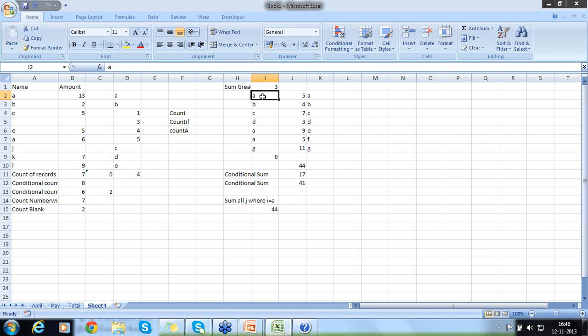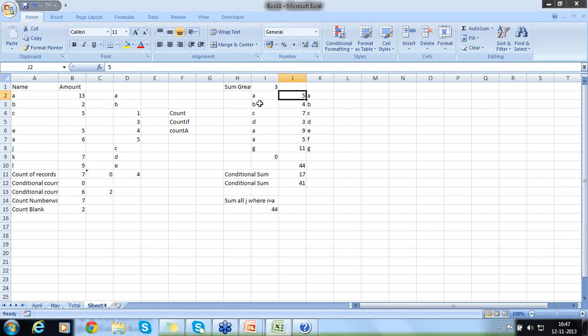Now you have to give me an option. Let me know how much you are able to give. I like to know how do I do this. Within this range, if A is there, I want to add this. So this is where we use VBA, the Visual Basic for Applications programming. We will do that day after tomorrow.